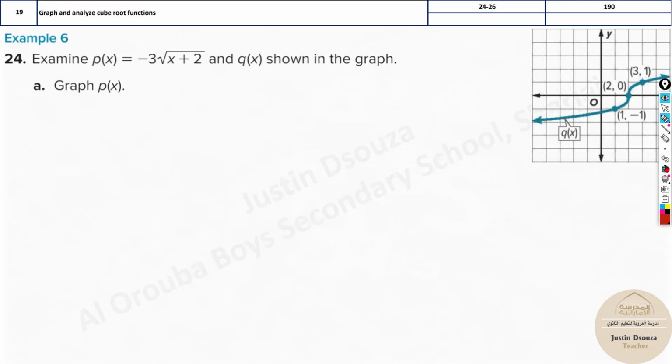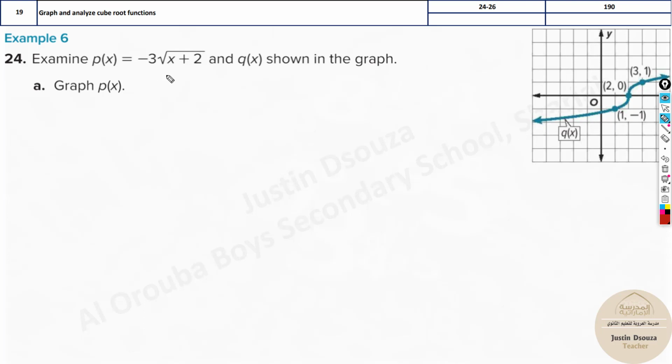But for the exact graph, if you want, you can easily do it in the calculator from the table. You'll get the values and then graph it up. Since it's a written exam, I would highly suggest that, because you'll get a table, just copy the values and you will get the graph. But how would you start?